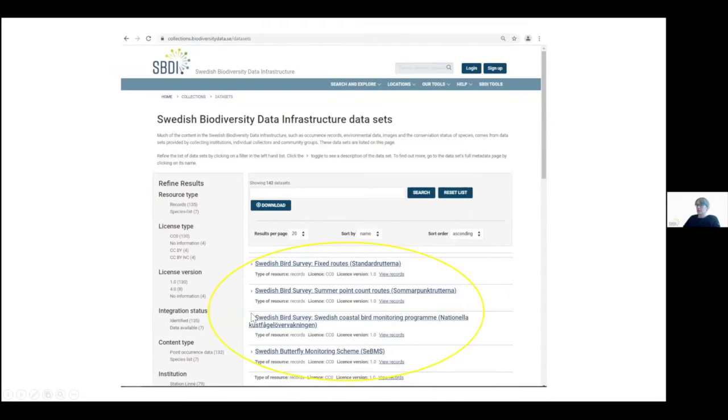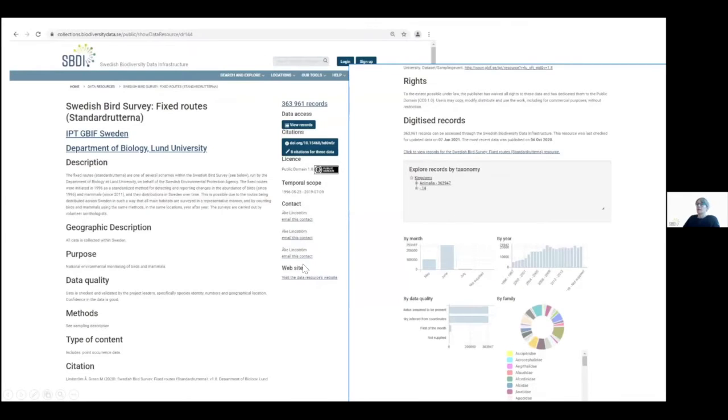So back to this list of our data sets, and we will look at one in particular to show you what it looks like. I've chosen standardrutorna again. So if you click on that name, the survey program's name, this is the page that you get to. Here's the top of the page, and here's the bottom of the page.